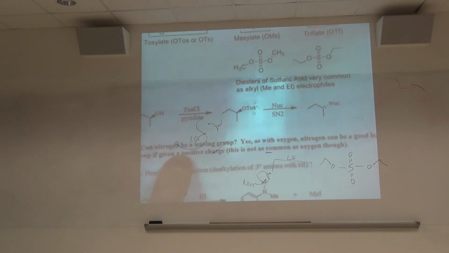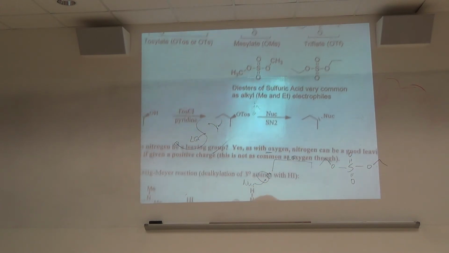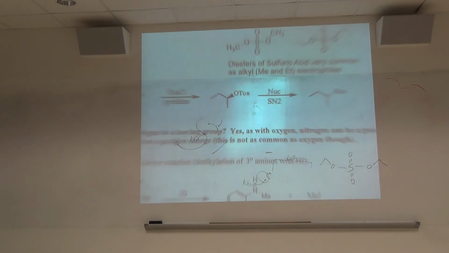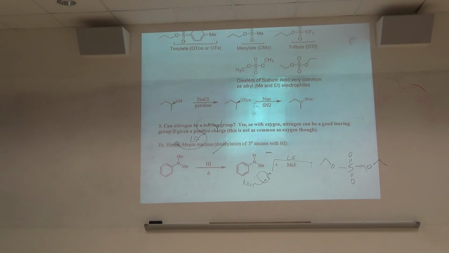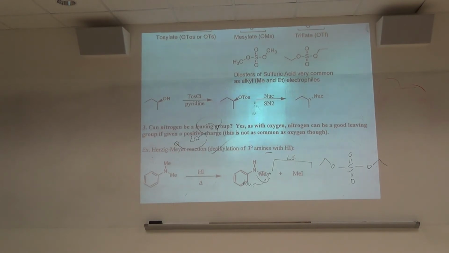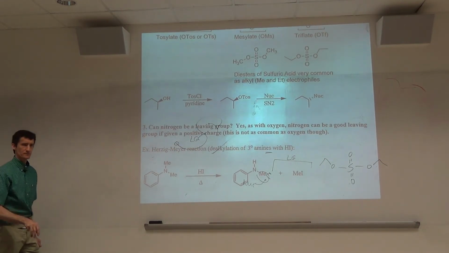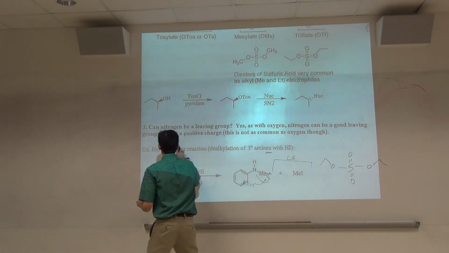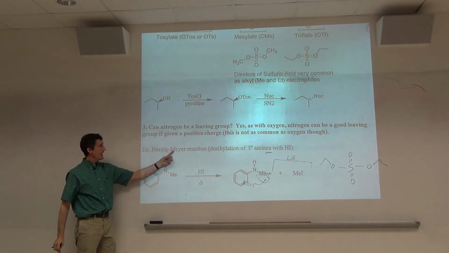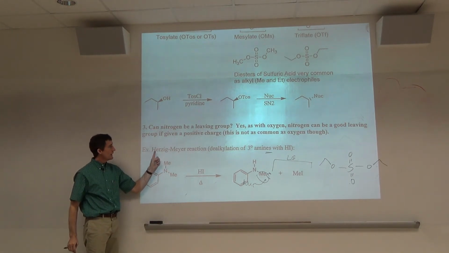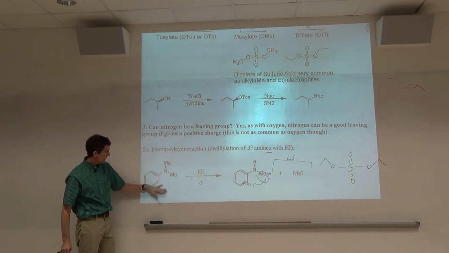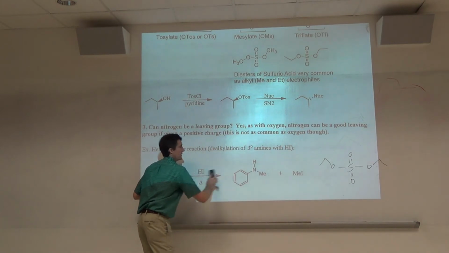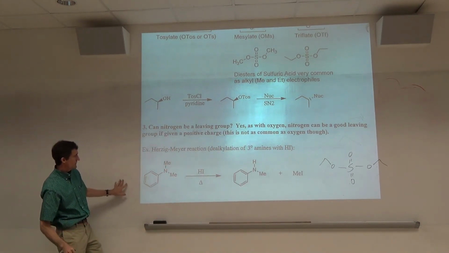Can nitrogen be a leaving group? It can be, but it's even more rare. This reaction is sort of a very rare curiosity type reaction. But it can be. Herzig-Meyer. I think they sell furniture on Wrightsboro Road, but they also do this reaction here. If you react this with HI, you can get this. What's happening?